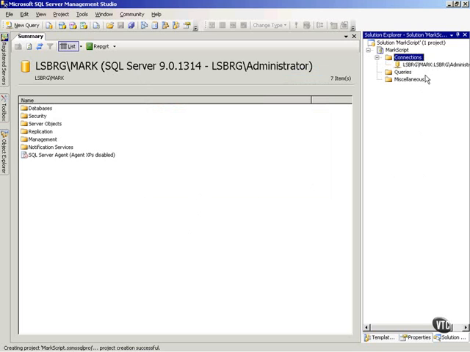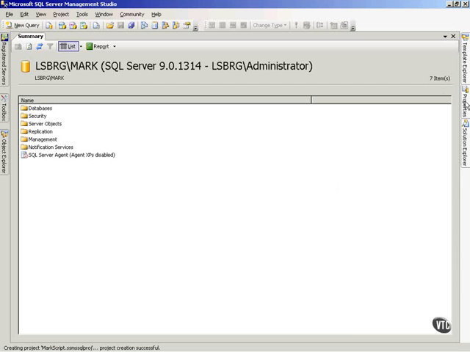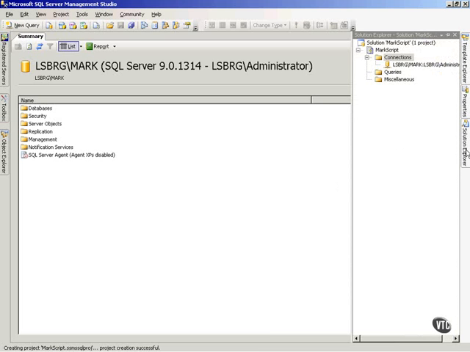Then, notice there's a Properties window. I'm going to come down here and open this up. I just clicked on it and it brought it up. On my Properties window, I can set all kinds of information about my connections and so forth. And so you'll see that it's there. Okay, I'm going to close that out. I just want you to know the Properties window is there, so you can see properties on all these things.